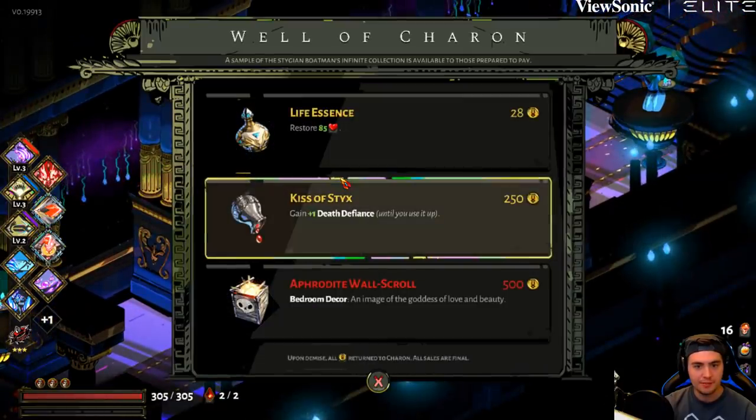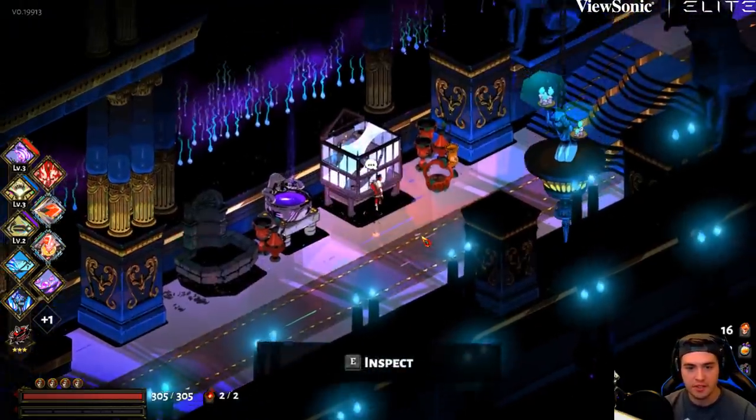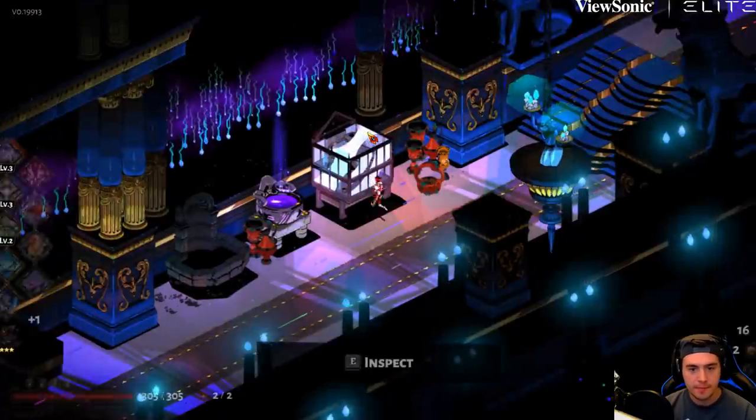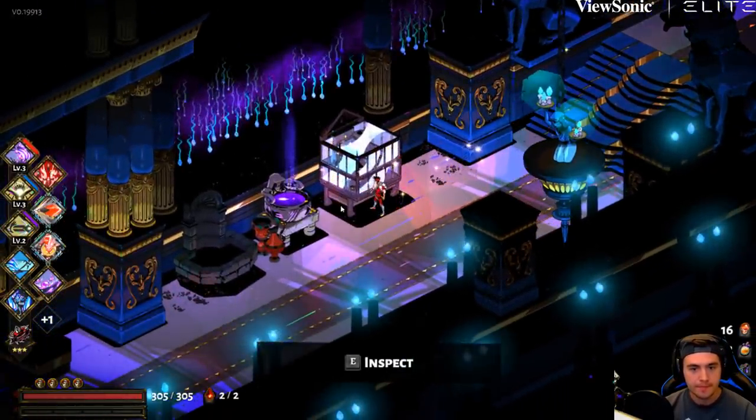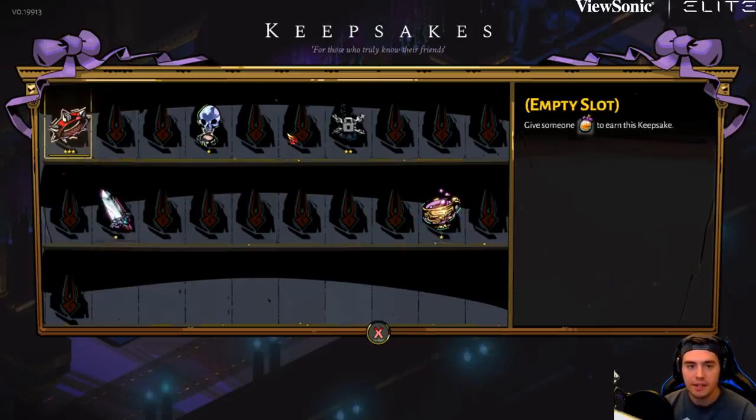I got my health back up. Gain one Death Defiance. Death Defiance is actually really good. I'm going to do it. This is the farthest I've ever gone. Got something new to try. Oh, here. This is that new thing. The next boon you find will be Dionysus. His blessing will have a 10% chance to be rare or better. Oh, that's kind of bad. I don't really need that.